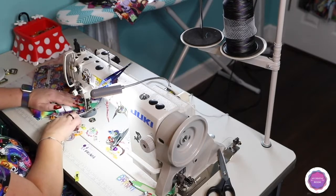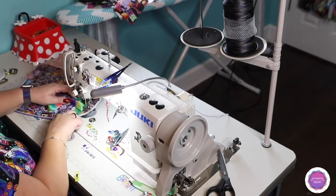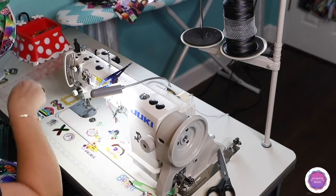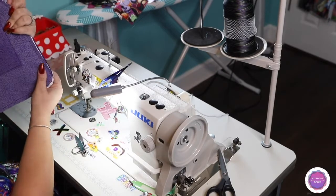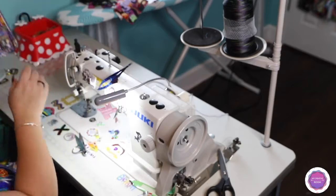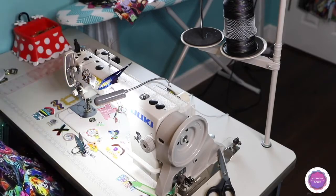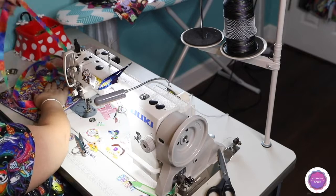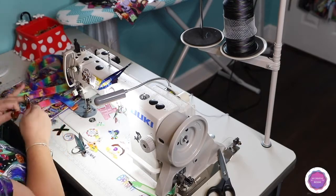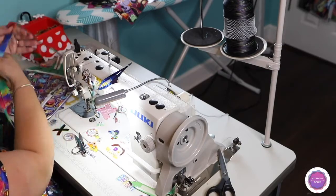Move your strap as well as your handle out of the way when you baste it. This is what it looks like. So now lining and main are together. And if you want, you can add your sliders now, or you can add them at the end in the last day. So actually I think I'll add them in the last day because this way I can keep my straps out of the way when I sew the bag. So leave the straps in the pocket for now.